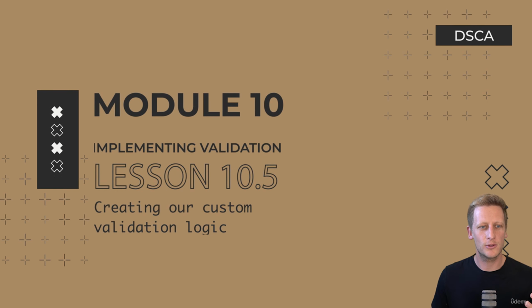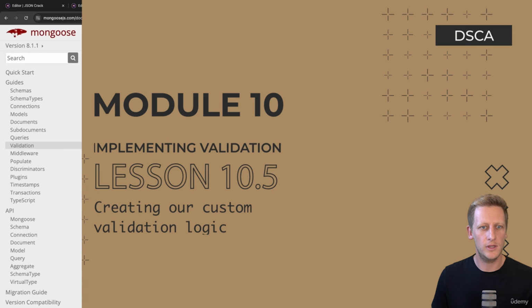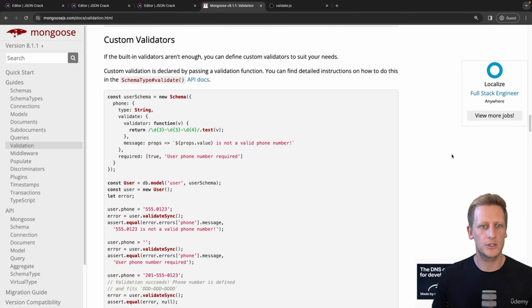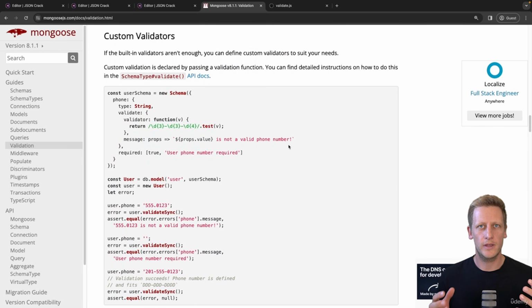So back to the Mongoose documentation, we've taken a look at the unique option here. If we scroll down a little bit further, we'll see that there's a section for custom validators. And there's a specific reason I want to set up custom validation here. Even though our API is now checking to see if the email key and value pair is on the request, as well as if the value of email is unique and that there are no other duplicates in the database, there are still some issues with our email validation.